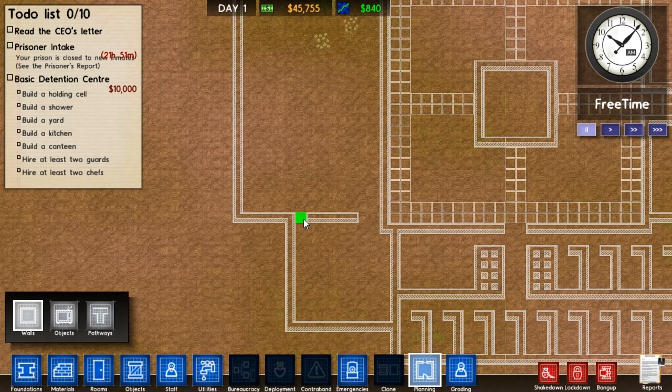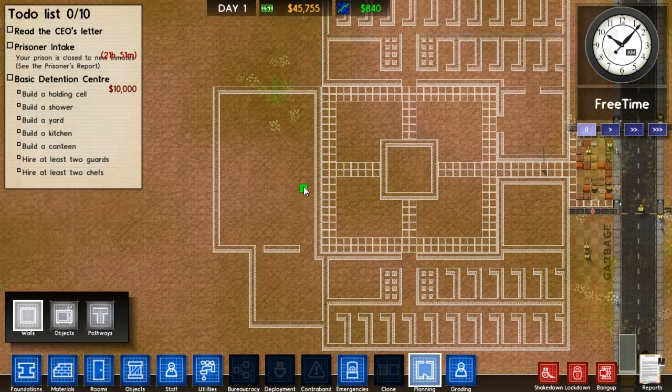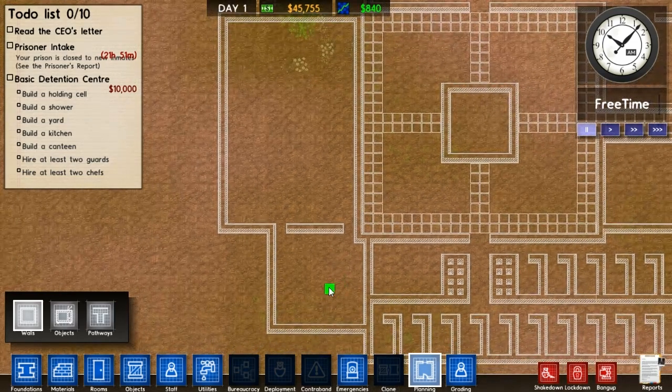We want an iron door there because I think you can get your inmates, mostly the low risk ones, to help out in the kitchen. That's sort of a grant of some form, so we want to have a decent way for them to get in and out as well. Maybe just one iron door. That would probably work out a bit more there.